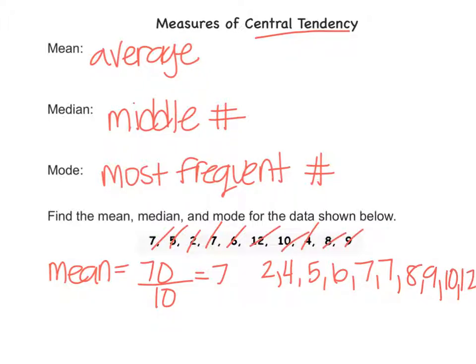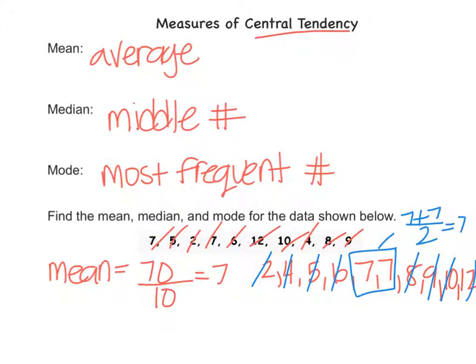So now, again, what I think is the easiest thing to do if you can't tell by eyeballing it is start crossing off one on each side until you get to the middle. And so in this case, I actually have 2 medians, and usually what we do when that happens is we add them together and find their average. Well, I know that if I add 7 and 7 and divide by 2, I'm still just going to get 7. So my mean and my median are both 7.